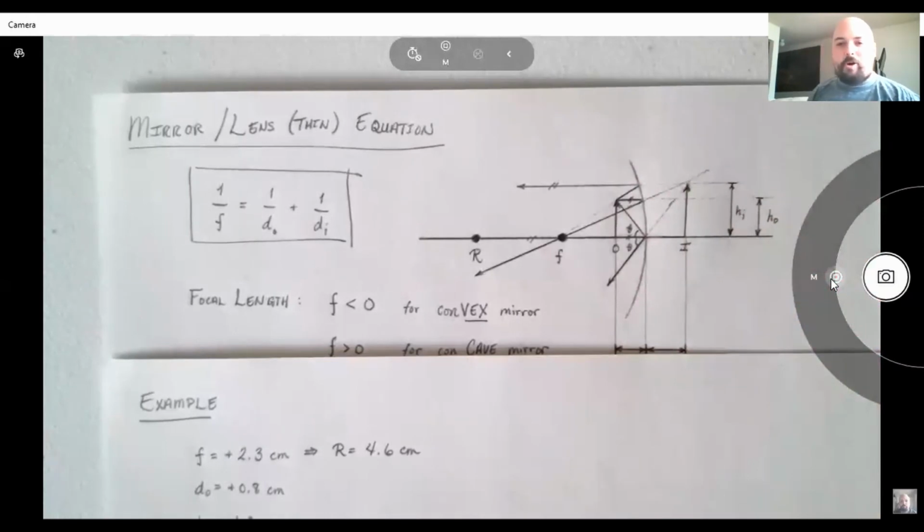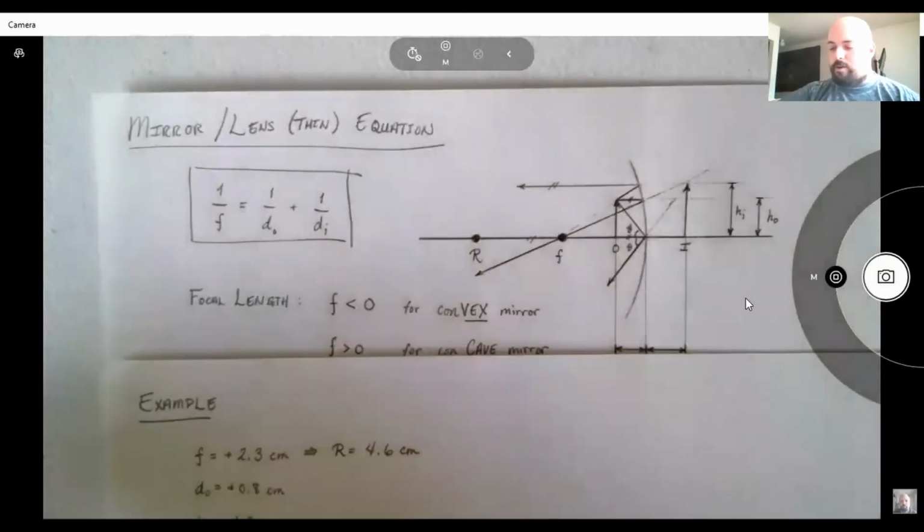I hope you enjoyed this. Again, if you're interested in the derivation of the radius of curvature, I do a few types of derivations in there in order to validate the equation that I'm using here in a more advanced fashion. So please take a look at that and have fun with your mirrors as you try and figure out what the size of maybe your face is in your magical mirror spoon.